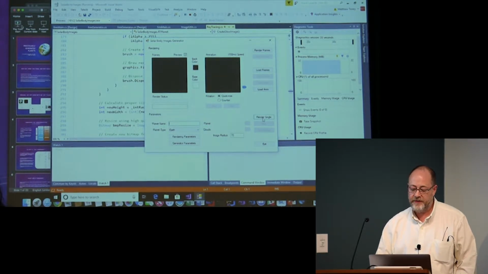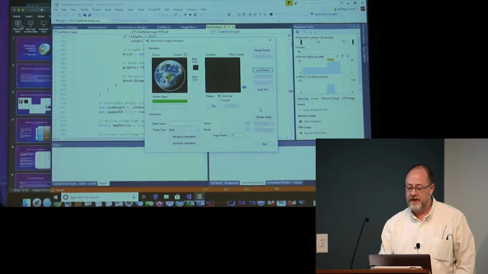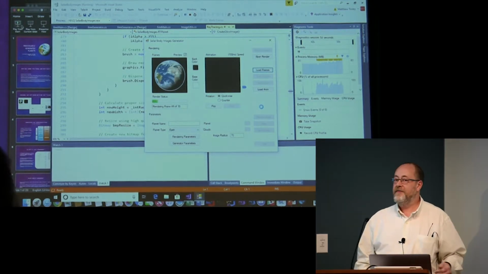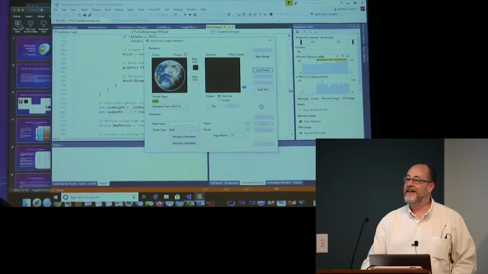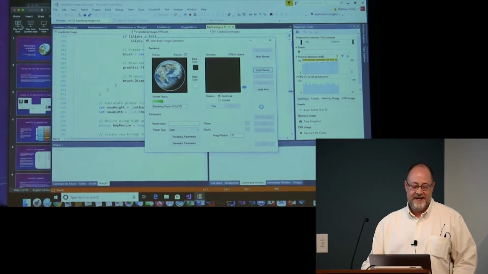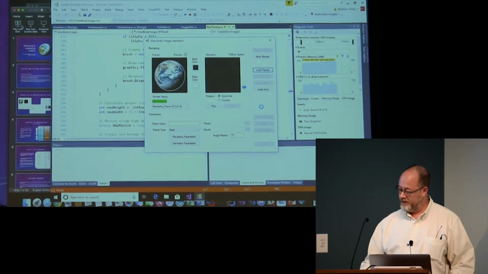So if I'm just going to tell it to render me a single frame, and there's my Earth, and I let it go do a bunch of different ones. Well, it's not going to do a bunch of different ones. I have it set on only 30. So the thing about ray tracers is ray tracers are not very fast. At least not ray tracers done in software that don't have some kind of acceleration. So it is a really fun learning exercise to learn what that process is like. It's just not very speedy.